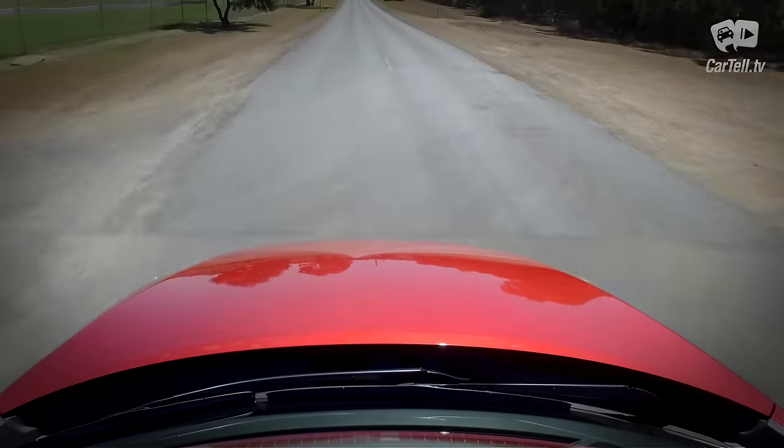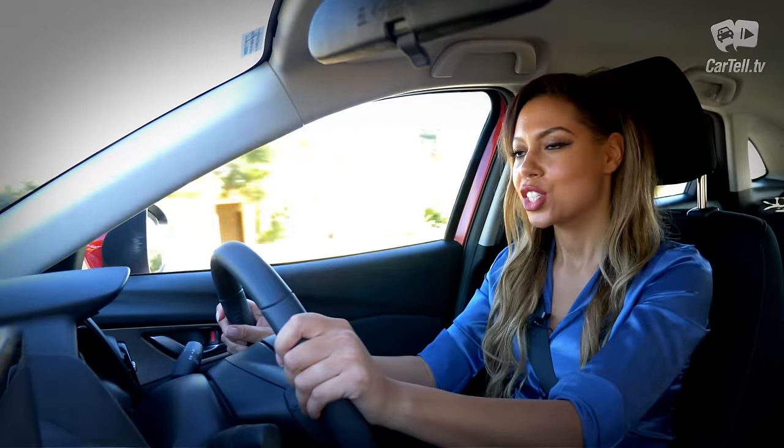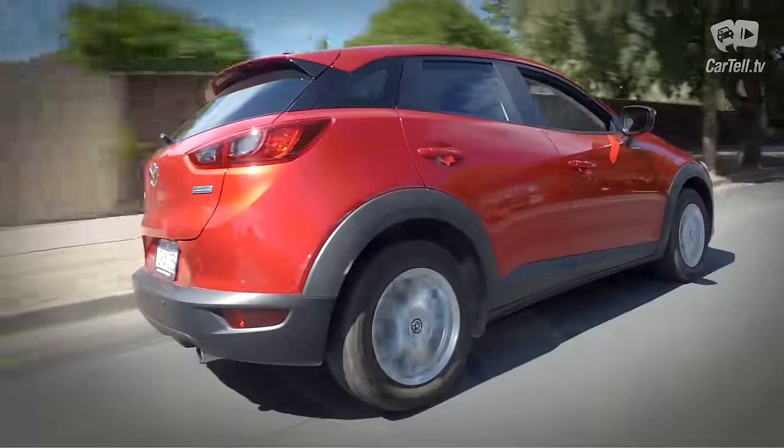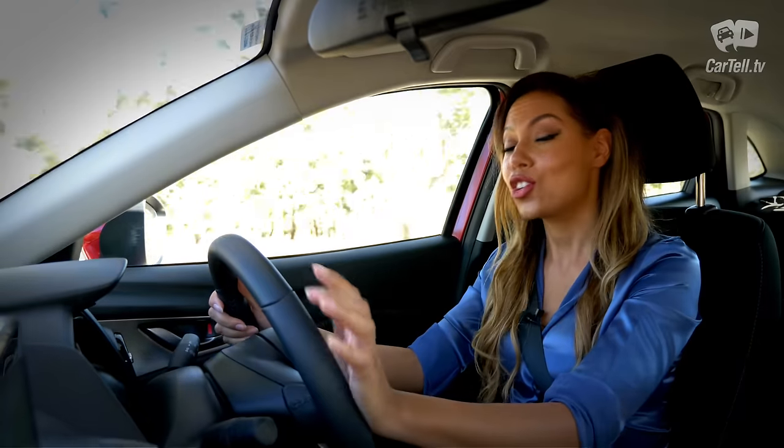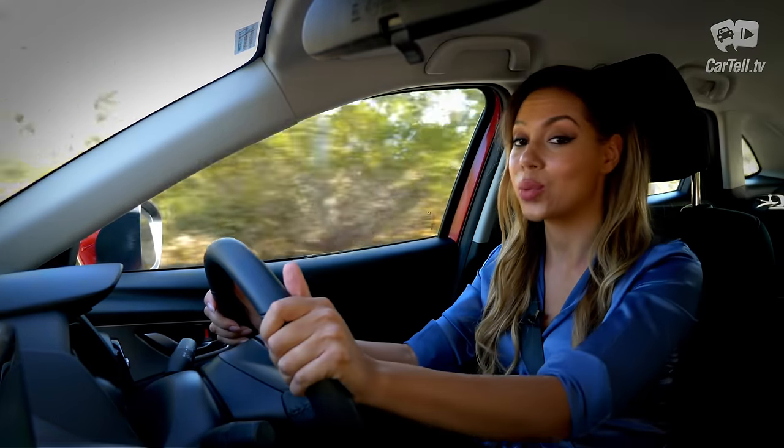Now for the actual changes. Steering is noticeably better, and the amazing G-Vectoring system is a great addition. The improvement comes from small upgrades in several different places. Suspension still has the McPherson up front and torsion beam at the back, but the setup is different. Not that the previous model was bad in any way, but this one is more responsive and equally comfortable.